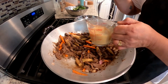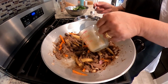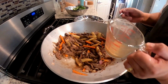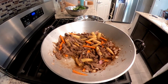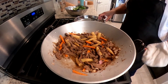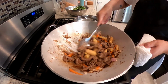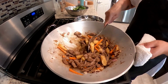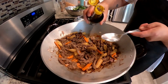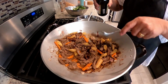Now we add the beef flavor and cornstarch. You don't need salt, okay? You can use salt. There you go. Beautiful. Now we use dark soy sauce. Look at that.